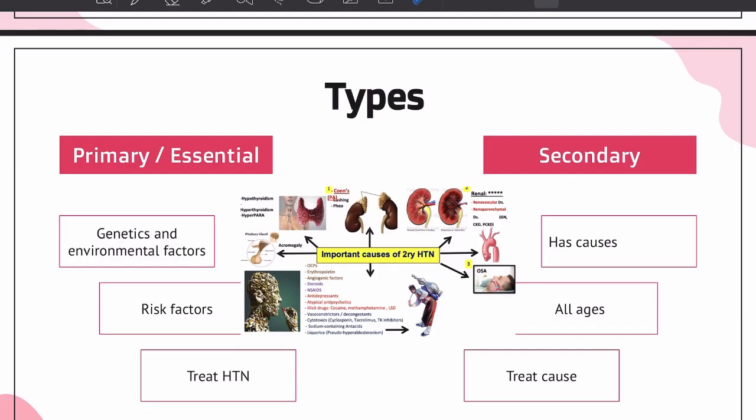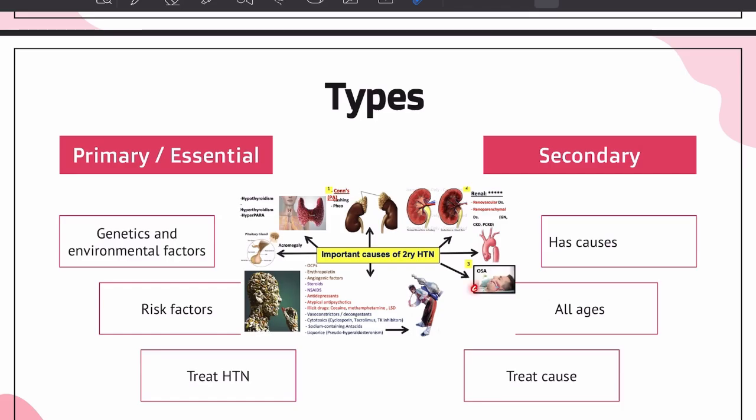The second important cause is renal problems. Either you can have dysplasia, which is usually more common in kids, or you can have atherosclerosis causing hypertension. How can it happen in the kidneys? Usually if the afferent vessels are constricted with an atherosclerotic plaque, say the blood vessels are narrowed, the blood flow is not going to be as smooth. So the kidneys are going to assume they're not getting any blood, which means the rest of the body has no blood, so it will start to increase the renin-angiotensin system, which can cause hypertension.